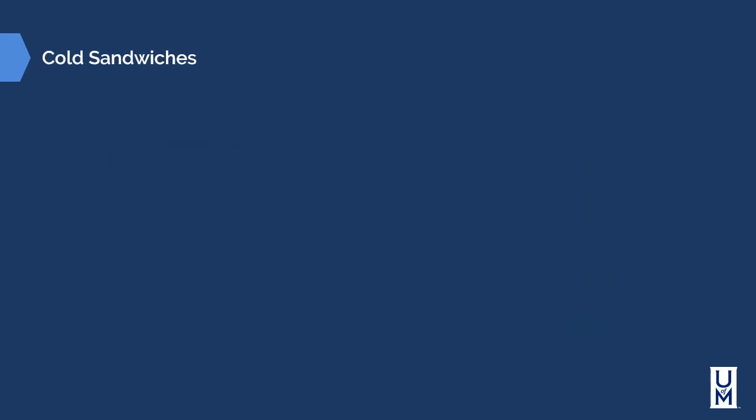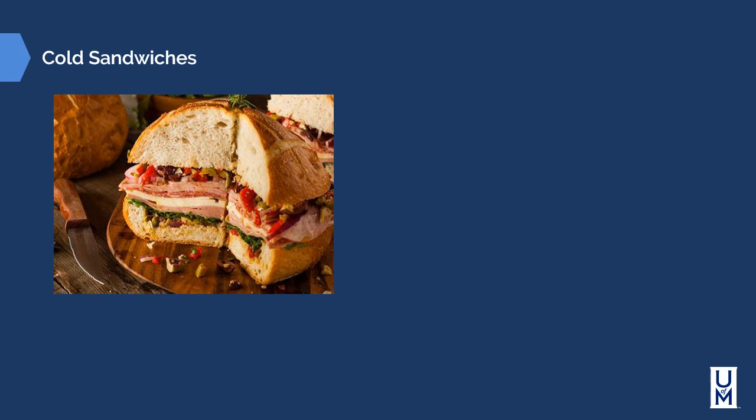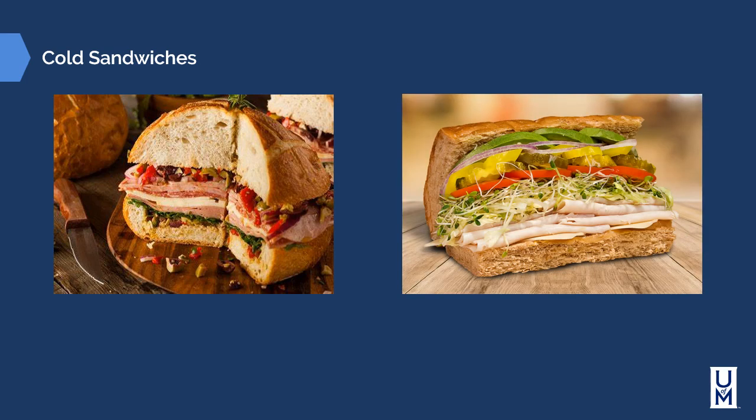Cold sandwiches are made with raw ingredients that are not intended to be cooked, such as vegetables and cheese, or with meat, poultry, fish, or shellfish that is pre-cooked and chilled before using as a filling. Cold sandwiches may be closed or open-faced. Some examples of cold sandwiches: this is a New Orleans Muffaletta, which has ham and salami and usually provolone cheese and olive salad, usually served on a nice crusty bread. Or a simple deli sandwich, such as you might find at some local deli-style restaurants. Turkey and alfalfa sprouts and different vegetables on a nice wheat hoagie.